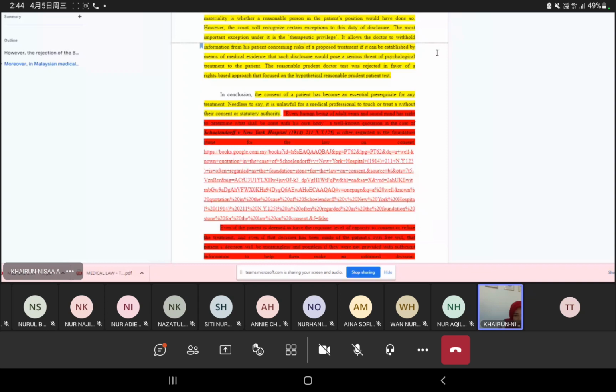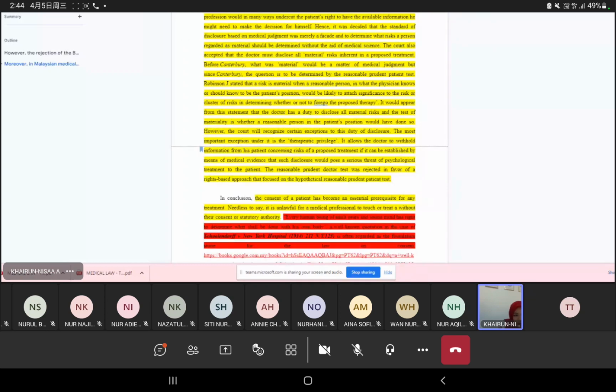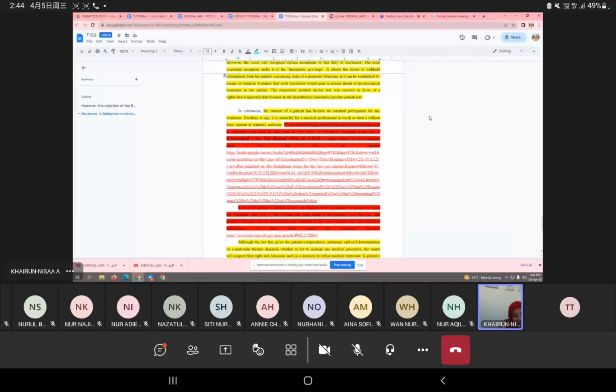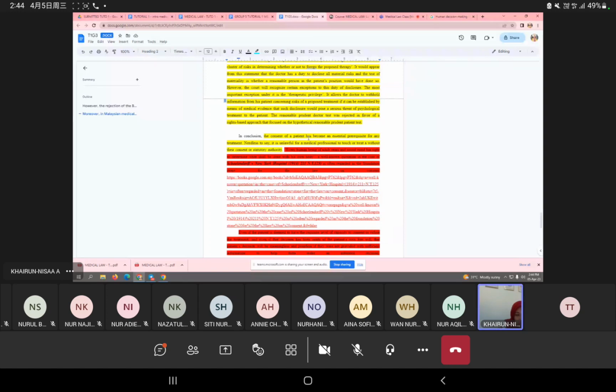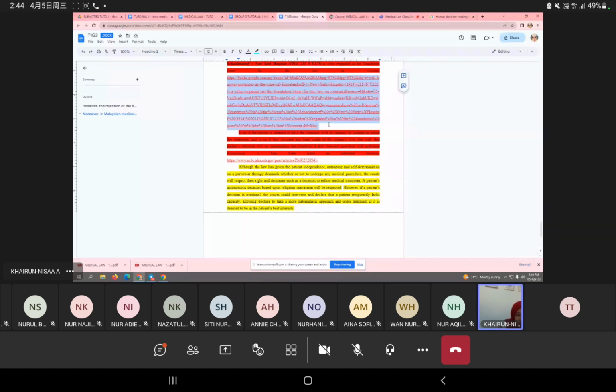So you can see that this group has stated a very long paragraph about cases. But it doesn't mean that when you answer this long, I'm going to accept all your answers and give you marks. Because if your answer does not make sense or there's no statement supporting the cases, then you don't deserve any marks. See, cut and paste. This one, cut and paste.